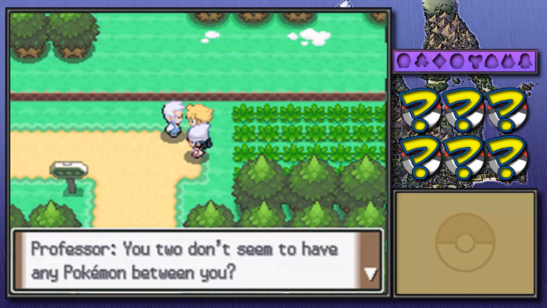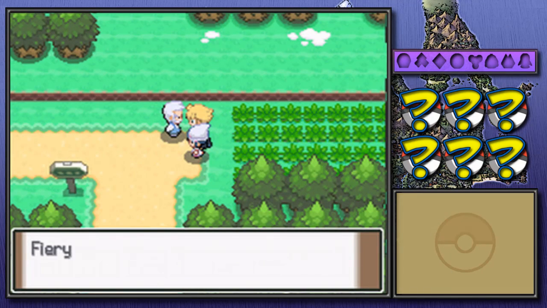You two don't seem to have any Pokemon between you. Then what is the meaning of going to the tall grass?